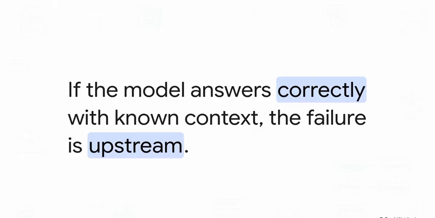And when they ask how you diagnose a failing system, drop the Oracle context test on them. This perfectly shows how you scientifically isolate a bug. Basically, by manually feeding the LLM the known perfect passage, that's the Oracle context, you can see if it generates the right answer. If it does, great. Your generation prompt is fine, and you know the bug is upstream in your retrieval pipeline. But if it still fails, well then the problem is either your prompt or the LLM itself.